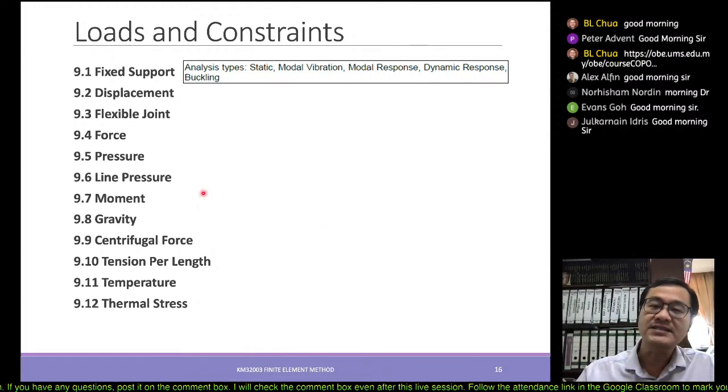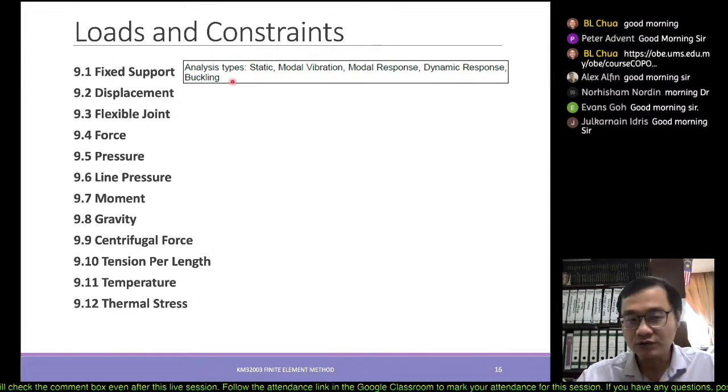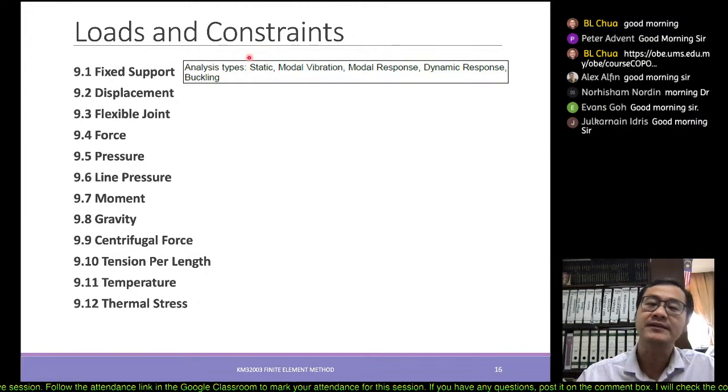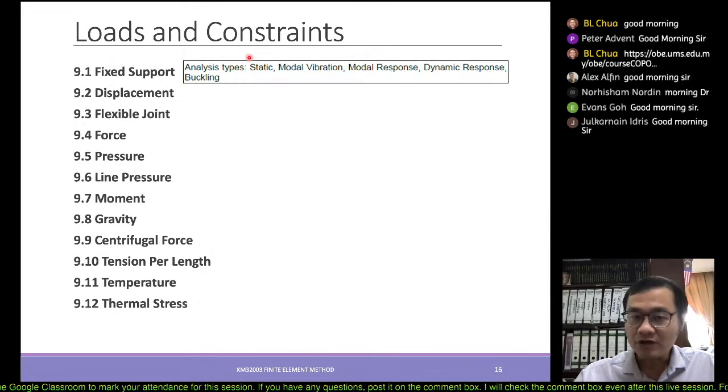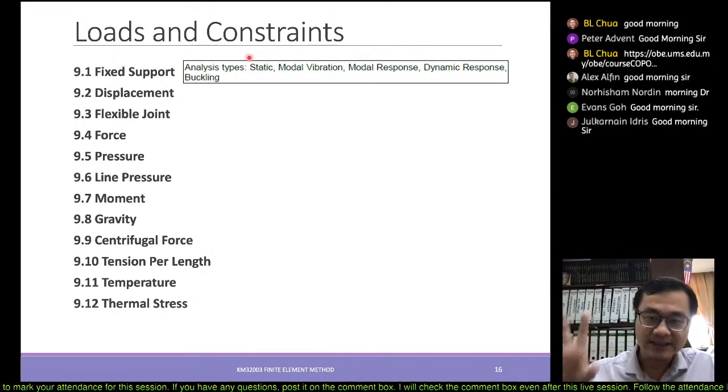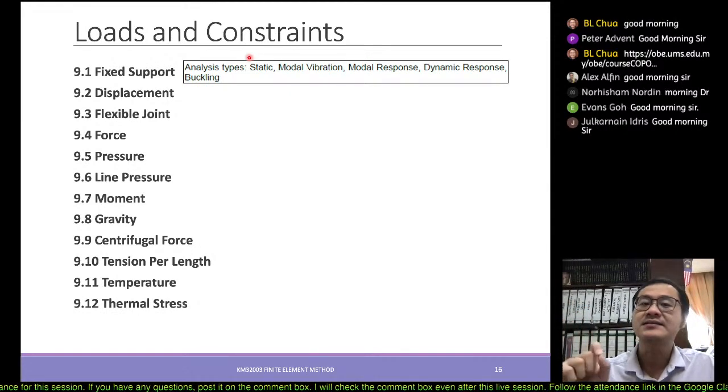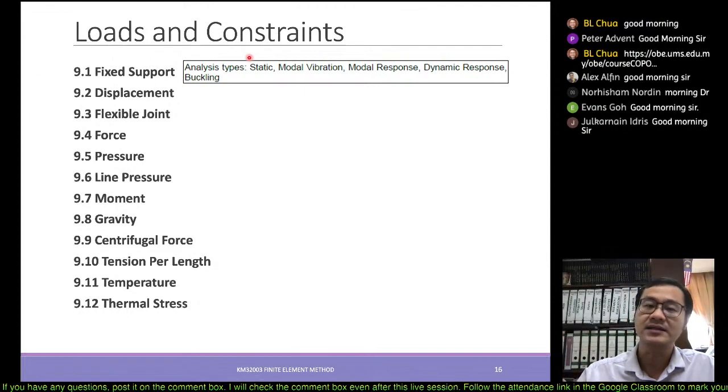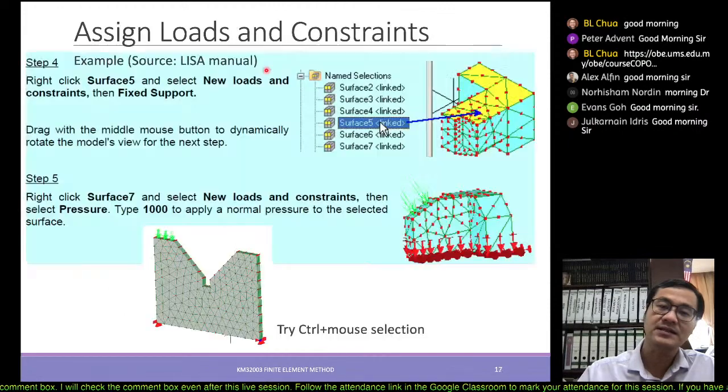So you have to assign it accordingly. Once you have assigned it, you also need to define what type of analysis you want to run. For this course, we will focus more on a static analysis, or structural analysis. So you can start with the static analysis. You just click static analysis.